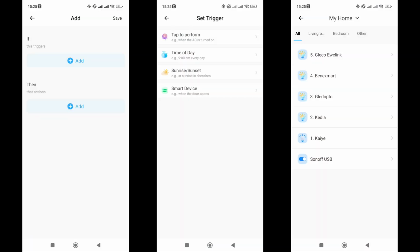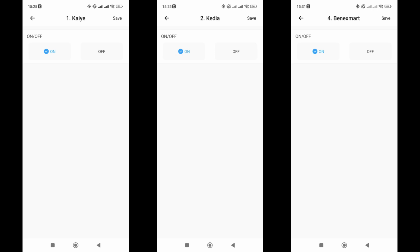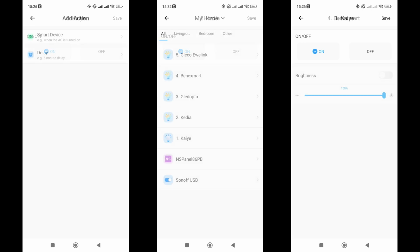Let's look at the capabilities and automations and start with the if section, the triggers. Changes in the state of smart devices can also be such triggers, and all 5 bulbs are available for use here. The possibilities are the same for all models. As automation triggers, you can only use changes in statuses turned on or off. Now regarding the actions of automations. Here, there are differences in functionality.